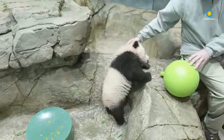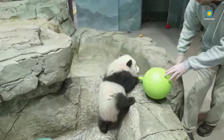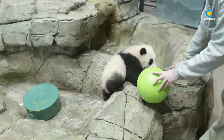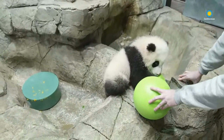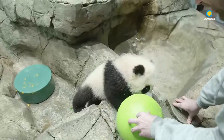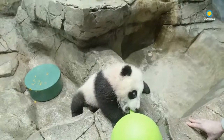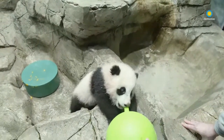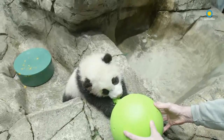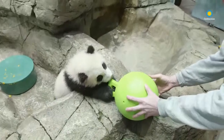Sometimes when he does come over to sniff, he does occasionally like to mouth us a little bit. I sort of like to say it's a little bit like a puppy. He's just sort of investigating the world, and sometimes he puts his mouth on things. Obviously, we are not encouraging that behavior, but we're not overly concerned about it right now. You can see he's mouthing this toy. He's not biting it very hard. He just wants to see what it is. Maybe he wants to play tug of war. Oh yeah, you play tug of war? Oh my goodness, you're very strong.